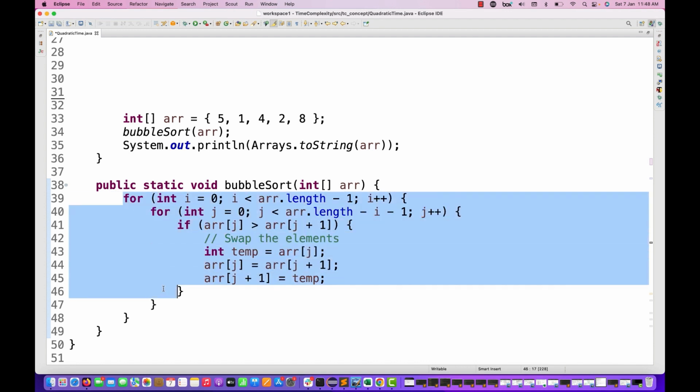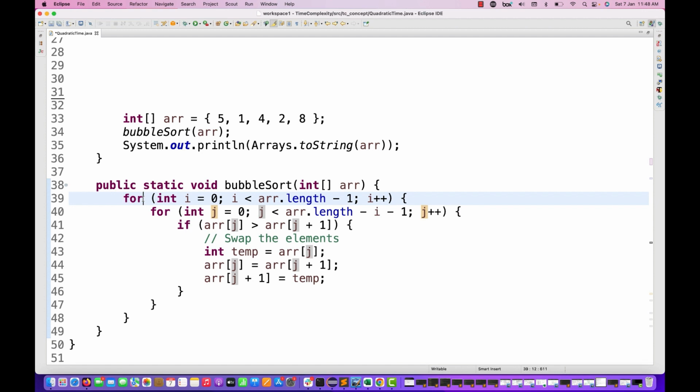Once this entire for loop is done, you can see this is the outer loop and this is the inner loop. This will be executed, let's say, m number of times. This for loop will be executed, let's say, n number of times. So it is giving you a kind of m multiplied by n matrix. Both are running n number of times, or maybe some number of times. So if m is equal to n, then in that case n square times. So in the very generic form, I can say this is giving you O(n²) times over here.